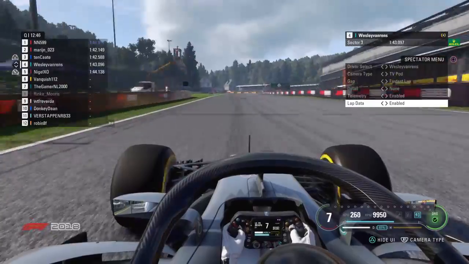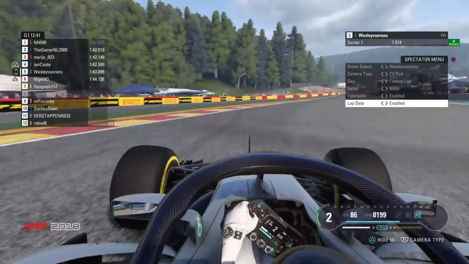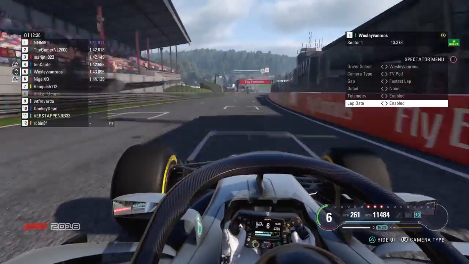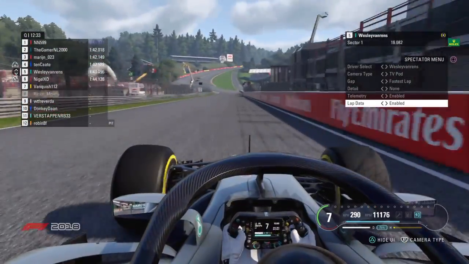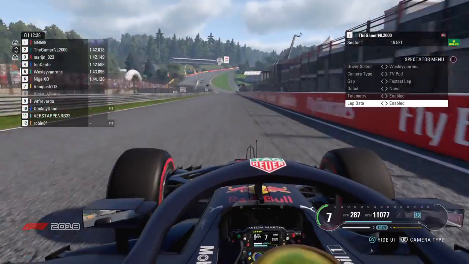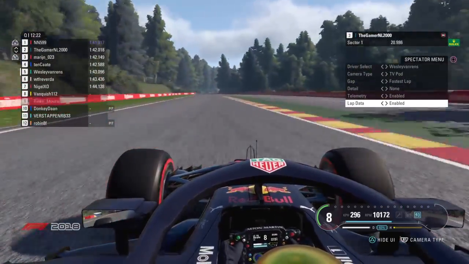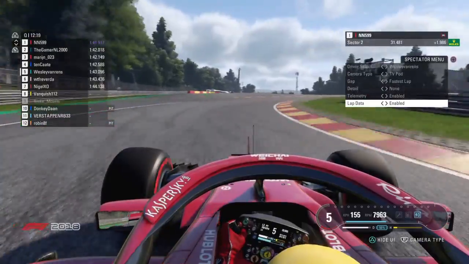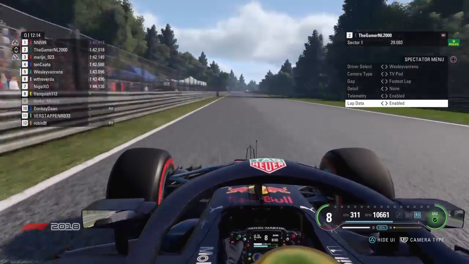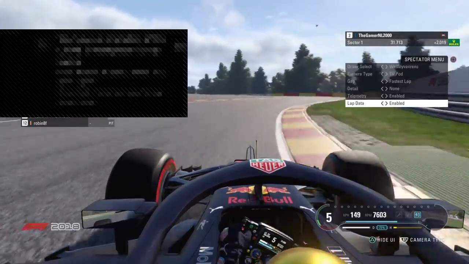And NN599 is on provisional pole with a 41.9. Wesley does a 43 flat on soft, so not a bad lap at all. Gamer NL goes into P2 with a 42 flat. These are all bankers for these guys. I'm sure most of these guys can go faster than 42s, and a pole time will be around a 41.5 for everyone around. 41.5 will probably be the pole position lap.